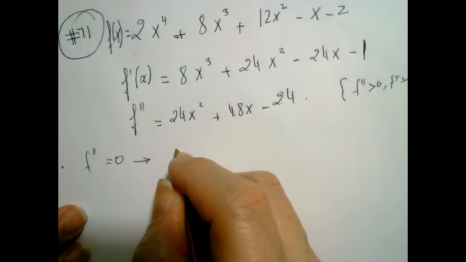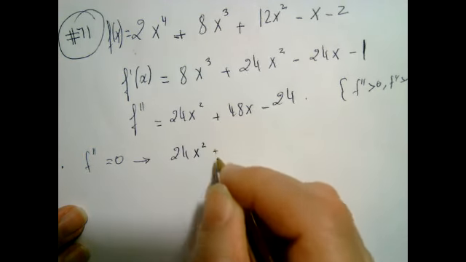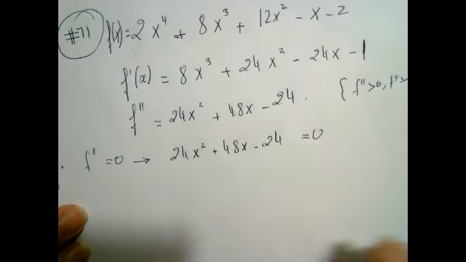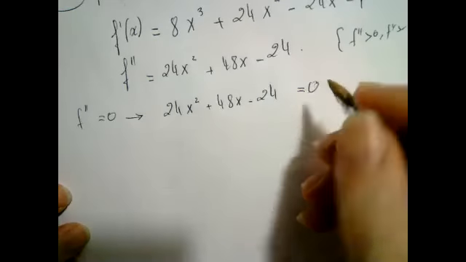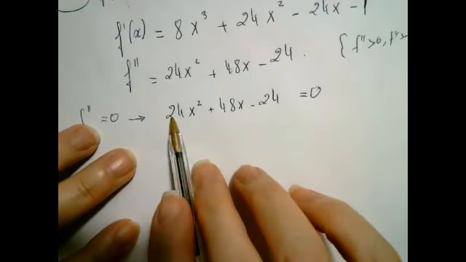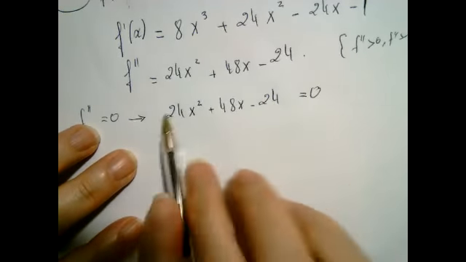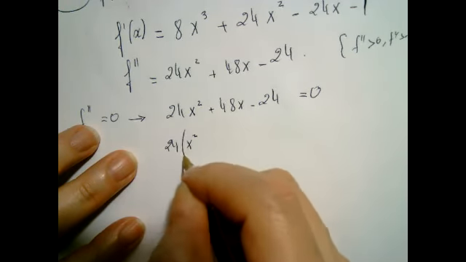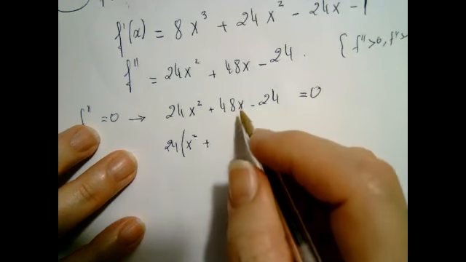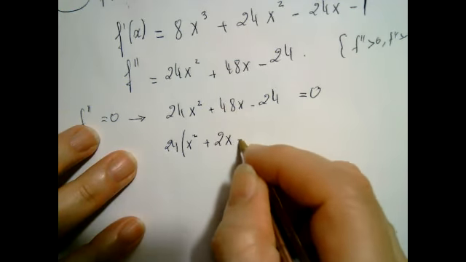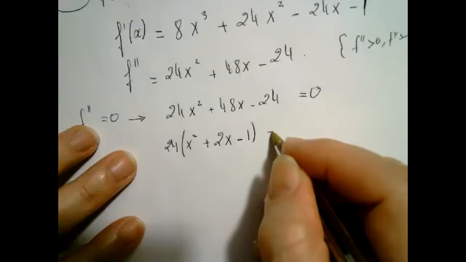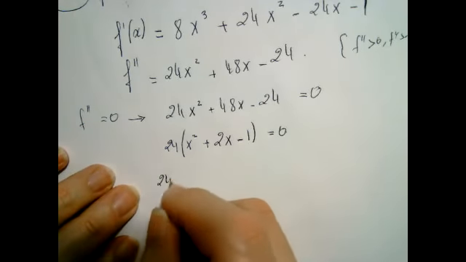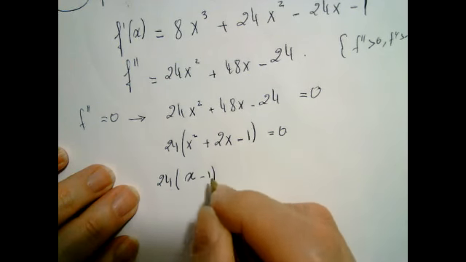So this is going to give me 24x squared equal to 0. Now, obviously, those problems are made up, so you can basically solve them. And obviously, I can divide by 24 across. So divide by 24 or factor it out. You can factor out 24 immediately. And you will be left with 2x and minus 1. Okay. And this will give me 24 x minus 1.